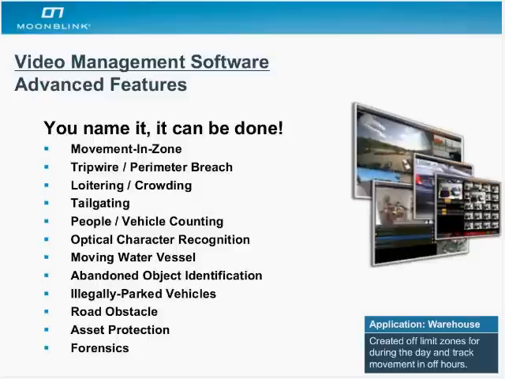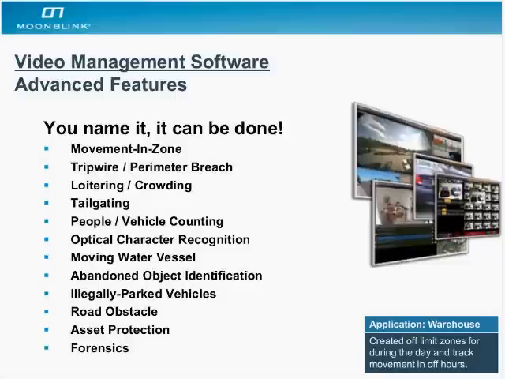Some of the things that it includes would be the movement in zone feature. So you could set an area within a warehouse or something like that that's off limits due to safety reasons, and if anybody goes into that zone, the camera will trigger and it will create an alarm. You can also create tripwires, in a sense, where something will go off if someone enters a room. There may be a paint shop or something and it may not be safe to go in there. And if someone goes in there, it trips the door, and then someone says, "Oh, you've got to go out of there because you don't want to inhale paint fumes or something like that." If it's a car plant or something like that.